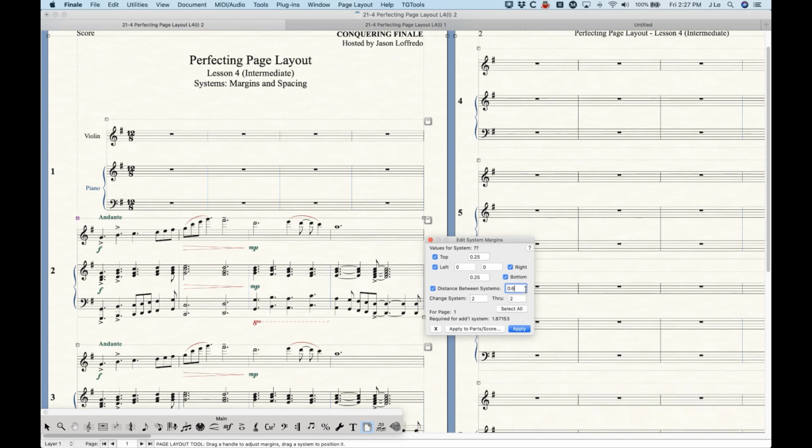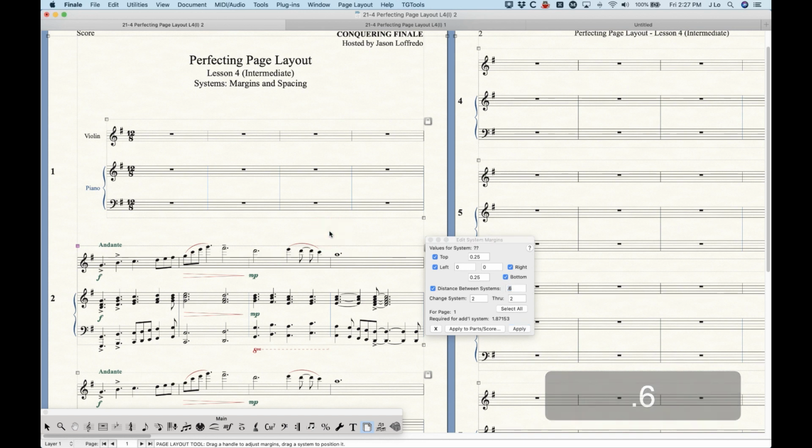Again, these numbers cannot be negative. If I were to try and put negative 0.6 here, it would just do nothing. It would just put negative 6, but nothing happens here. So you're still set at the 0 point. All right. Again, there is an exception to that, which I'm going to get to later.